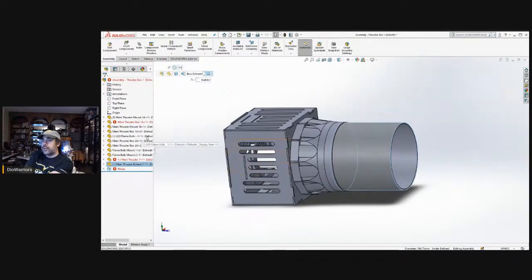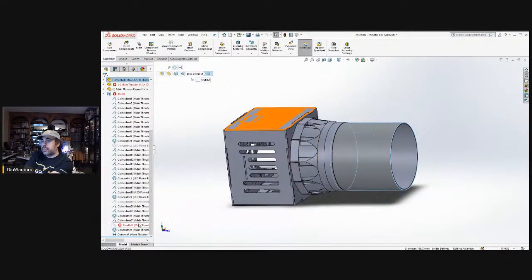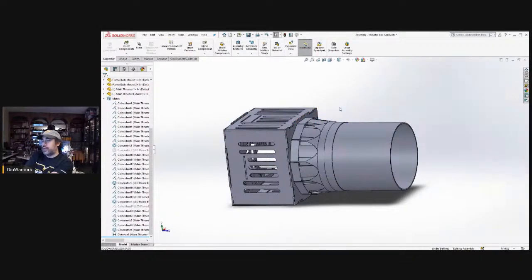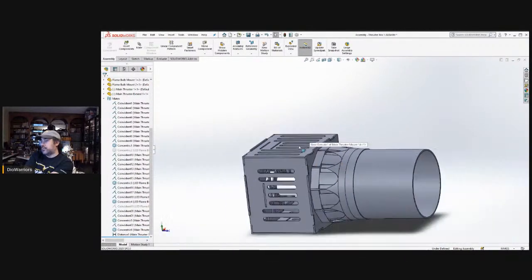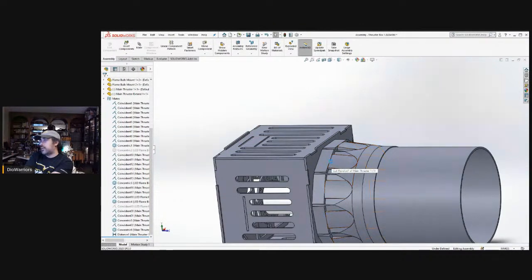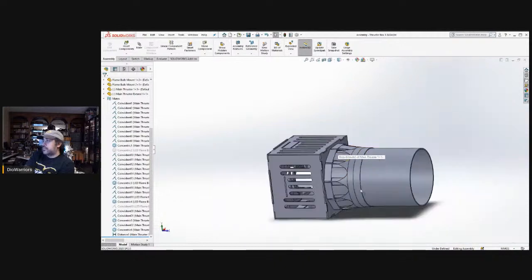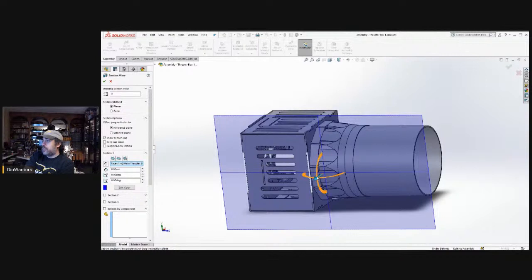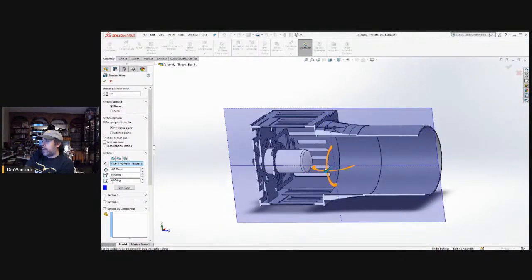Let's take a look and see. Let's put it on there. I don't know. I'm just going to delete it right now. It kind of bugs me to see an error. I'll figure out what was going on later. Save that for now. So what I want to do here is see how far this cylinder goes into this other part. So one easy way to do is just to kind of peel it back like that.